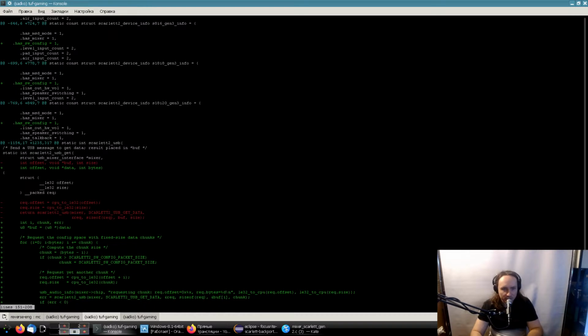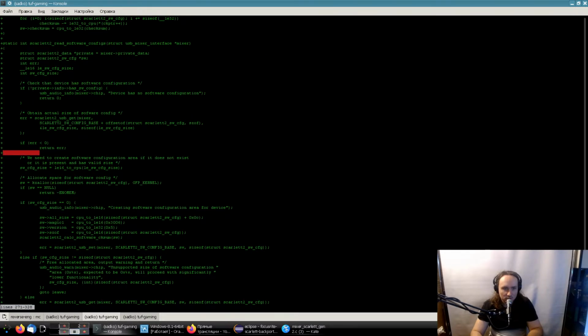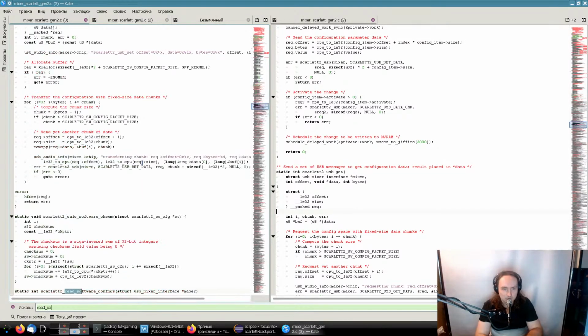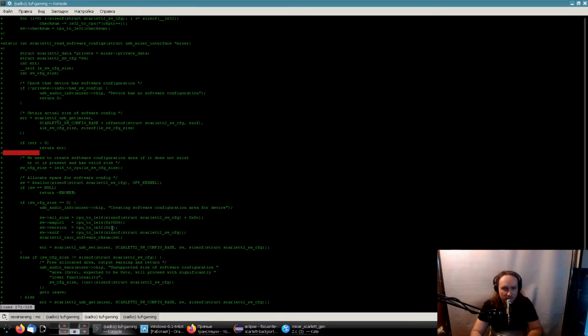Okay, I've changed the signature of the function. That's not critical. Here are probably some extra spaces that should be removed. Read software configs. Where are they? Well, here are extra spaces. Just remove them. Next.